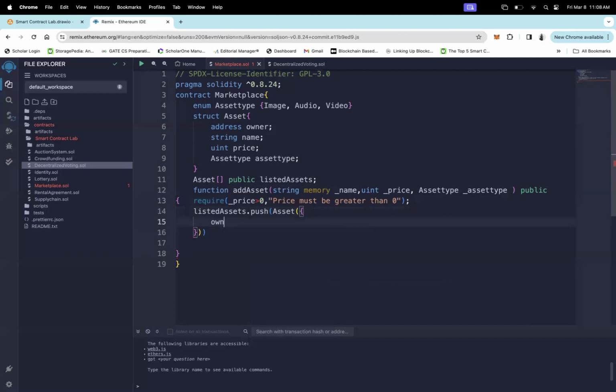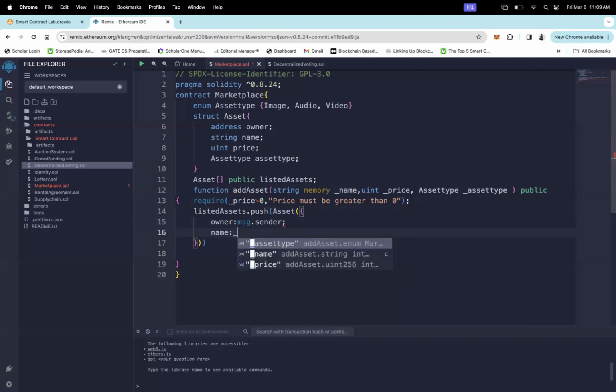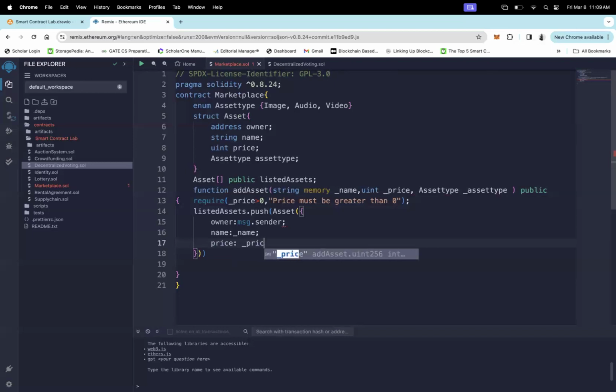First is your owner, and the value we are storing here is msg.sender. Then next one is your name, and the value we are storing is the local variable name. Then next is your price, and the value we are storing is the local variable _price. It should be separated by a comma, not a semicolon. Let me correct this.